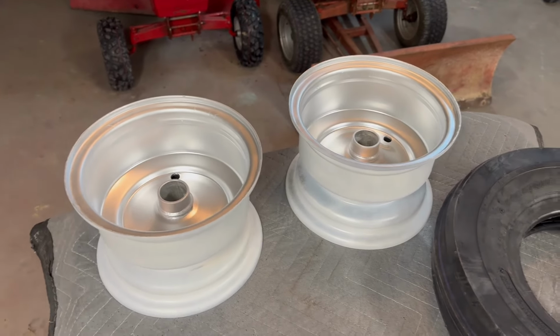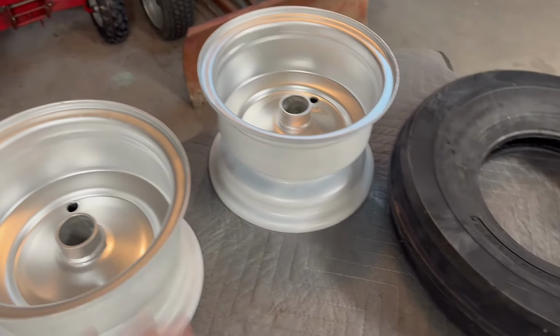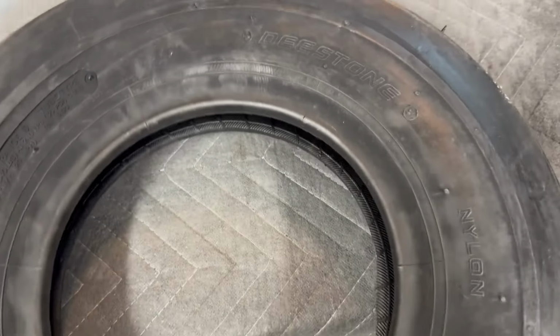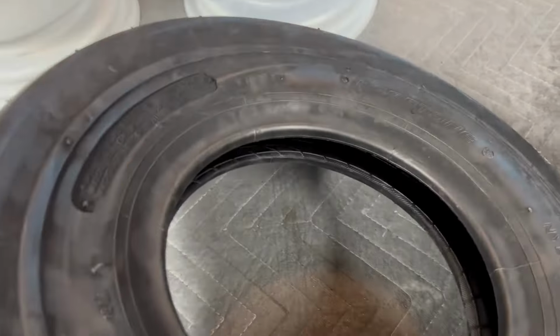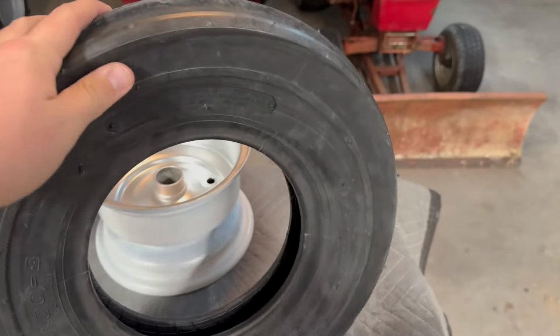All right, guys, paint's pretty much dry. I'm gonna get ready to throw some valve stems in these and get these tires mounted. And I realized I haven't even showed you guys what I'm putting on it. These are, what brand are these? I couldn't even tell you. D-Stone. I think I got these from PriorityTire.com, cheapest place I could find.